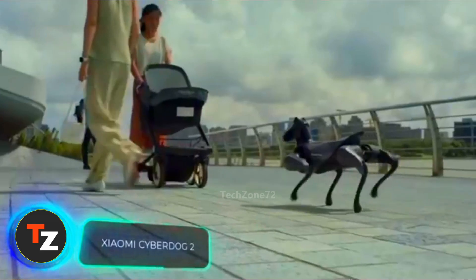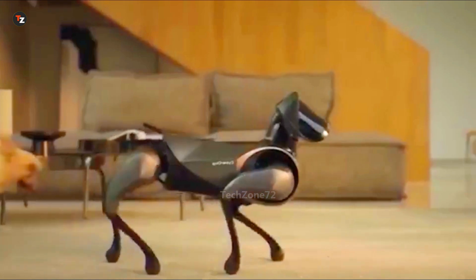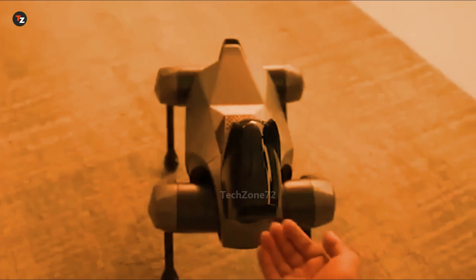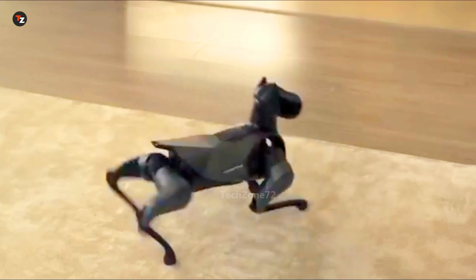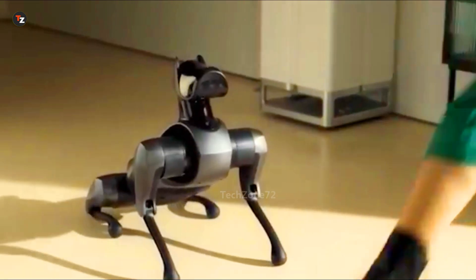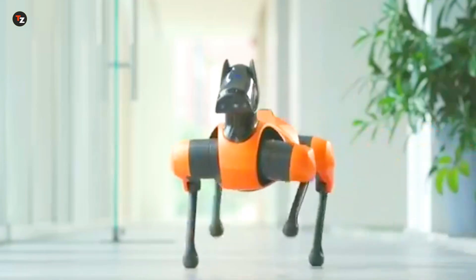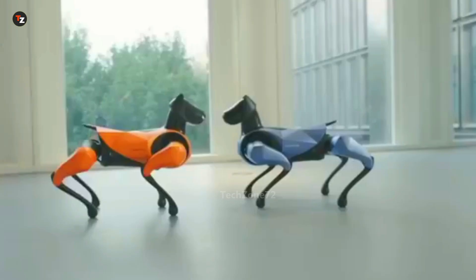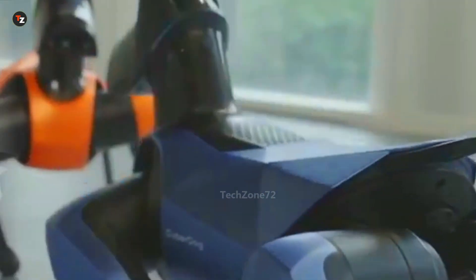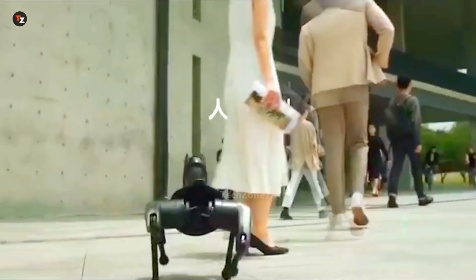Dogs, watch out — you've got some robotic competition with the Xiaomi CyberDog 2, already on the market for $3,338. More than a toy, it's a real companion. Like many real dogs, CyberDog 2 responds to commands like sit and shake. It can also ride a skateboard, do backflips, and connect with smart home systems — just say the word and CyberDog 2 can dim the lights, close the curtains, and handle other tasks. Its face isn't just a touch screen; it also shows useful info like battery level, mood, and other details. It's all powered by AI algorithms, letting this RoboDog react to its environment almost like a real pet.